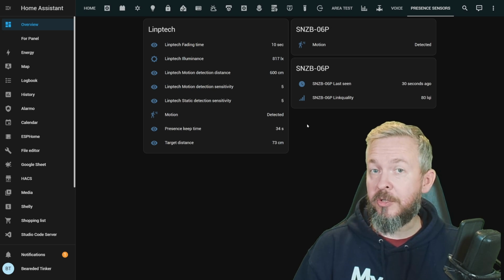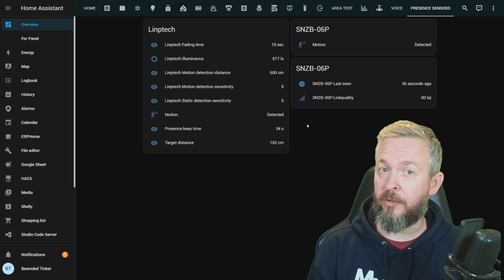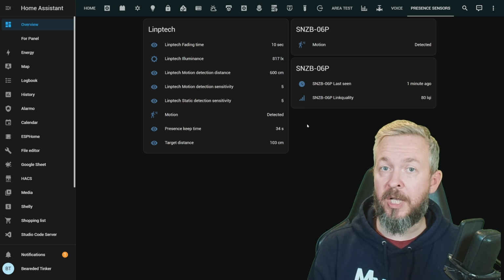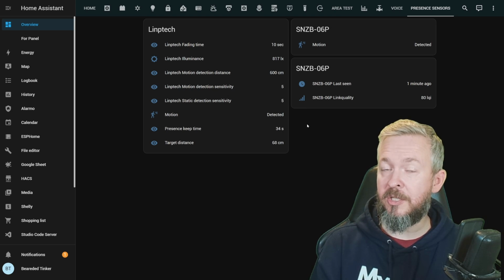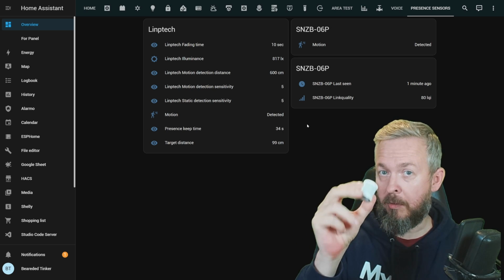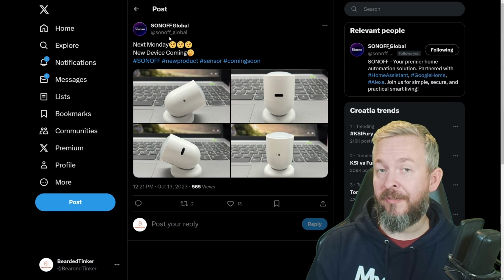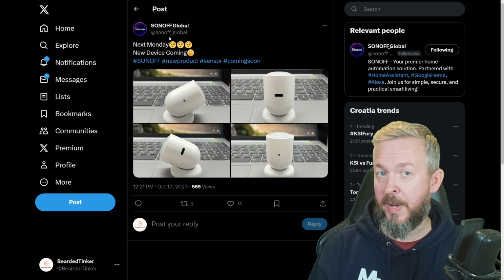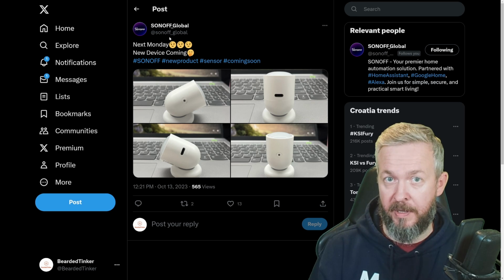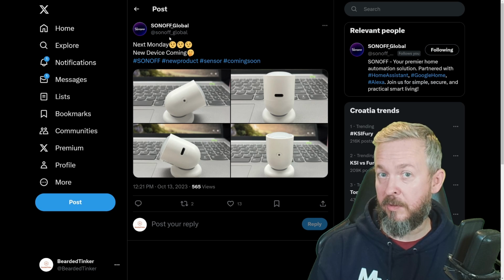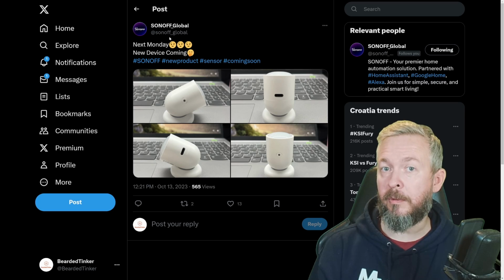What about the price? I actually do not know what the price of this device will be. And this is something that can be either hit or miss. If the price is too high, then I don't see a reason to go for a device like this. I could actually go for something else. But if the price is just right and near the Aqara motion sensor price, then I would definitely go for something like that. But for me, the biggest fail for all the presence sensors is power. There is no way in my apartment that I would have any of those devices installed. And that feature of being powered via a USB cable is not acceptable to me, because my wife would kick me out together with all those wires.